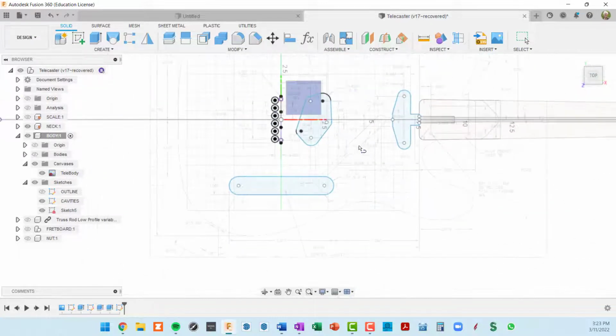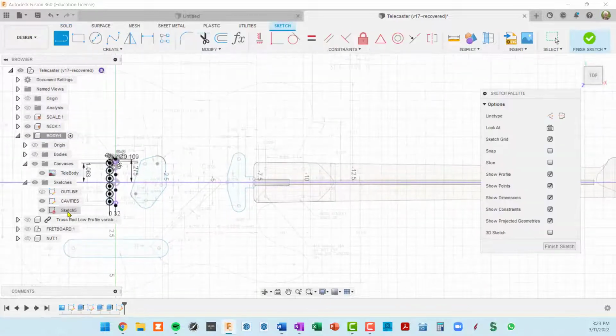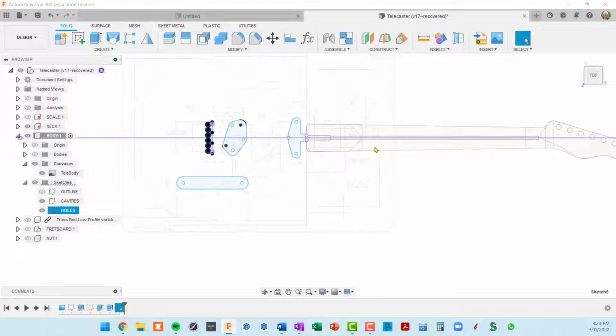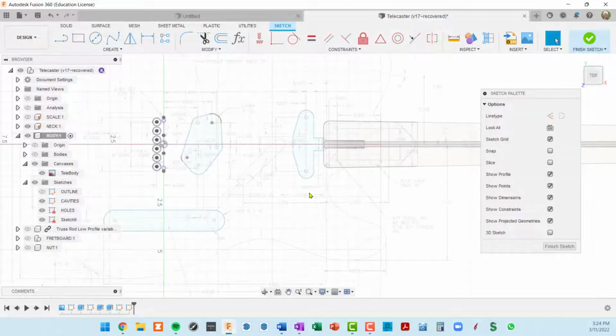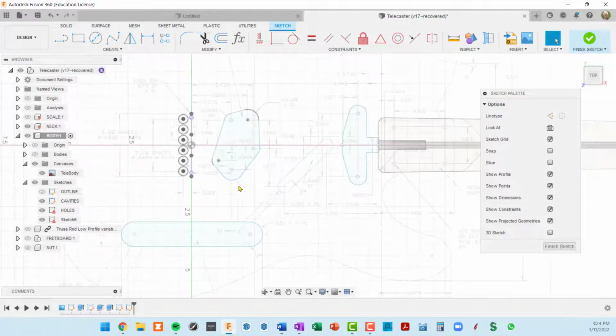So we've finished that sketch. Let's name the sketch. So these are our holes. I ended up double clicking on the sketch, didn't mean to. So click, pause, click, holes. Okay, now let's pre-select the top of the neck, make another sketch. This is going to be our wire chase. And we'll start with construction lines.